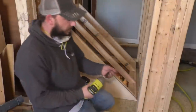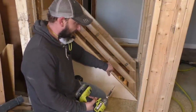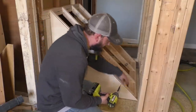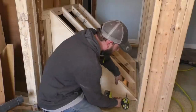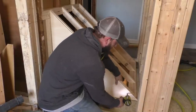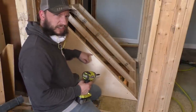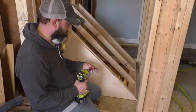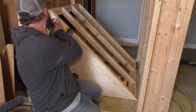This is 1/2 inch plywood, by the way, sanded, really nice plywood. And it happened to be the cheapest plywood that they had at the store. So it's interesting. Used to be the most expensive. Screw it in there with construction screws. I think I need to change the blade on my saw. This is a terrible cut. That's okay. I'm gonna do some kind of edging here when it's all done.